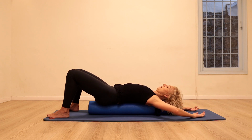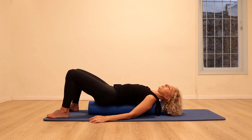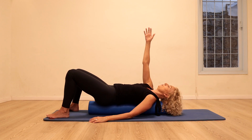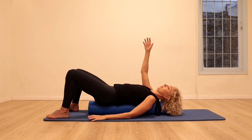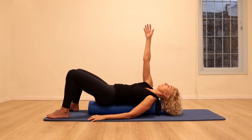One more time. Put the arms back, and we're going to take the right fingertips up to the ceiling. Really reach up as if someone's pulling you up, so you get that stretch on the shoulder blade, and back down. Puppet arms. One more time, just like that.